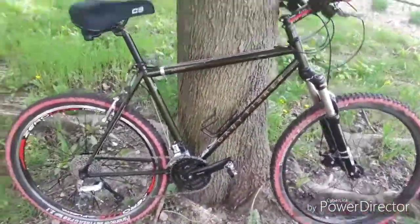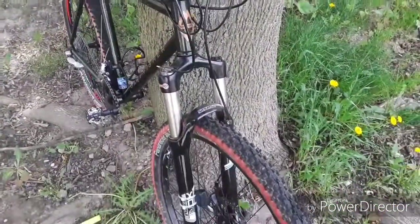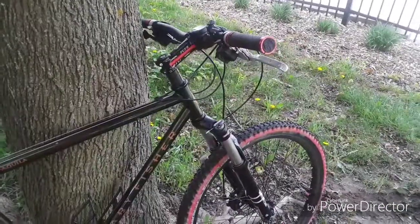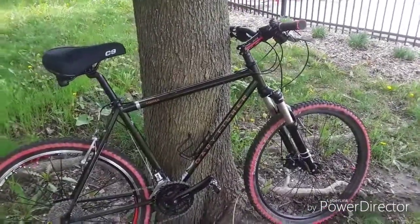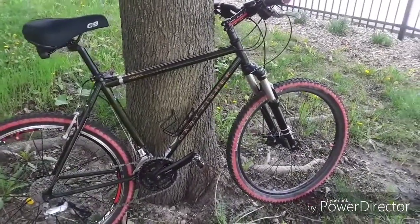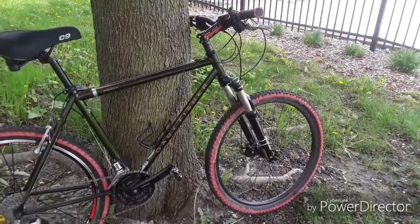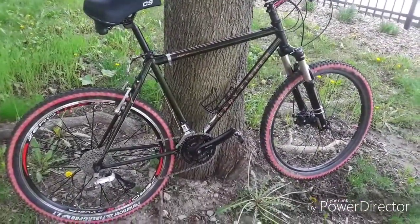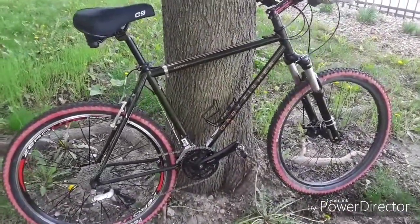So that being said, what I've done with this is added some parts that I had on another bike frame, and this is the end result. We're looking at a lot of the same parts I had on the other frame, all low cost, bang for the buck parts. I'm all about frugality. I'm all about saving some money, but knowing what to buy by trial and error, and being around bikes and building bikes and working on bikes and riding bikes my whole life. I started racing in the mid to late 90s, into the early 2000s when I met my current wife. And so I know enough about this stuff to know what works and what doesn't. This is a representation of what does work.